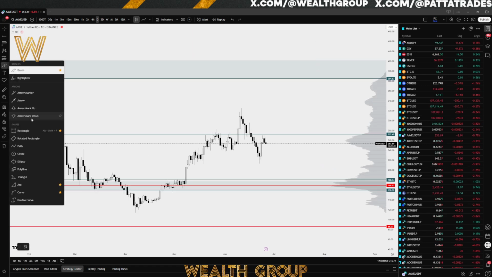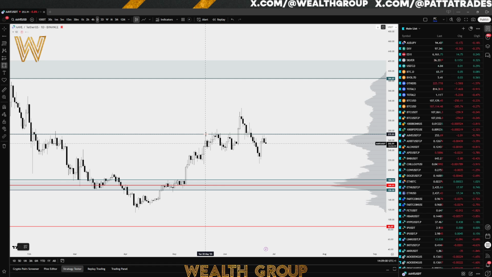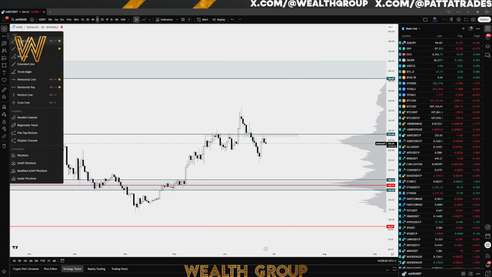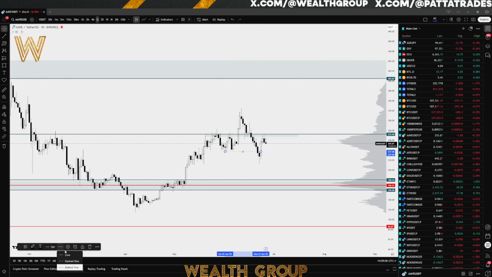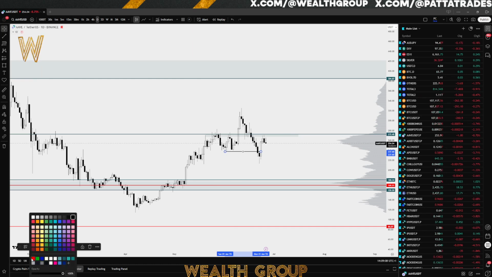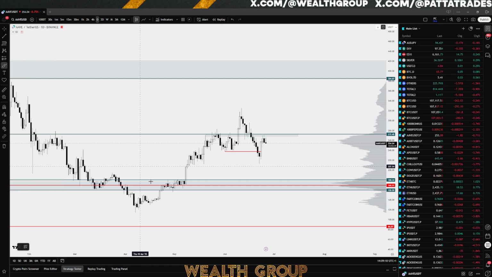But looking at the daily, this looks like a pretty nice toppy structure for me. Overall, what we have is a break of structure, standard lower low been put in here, right? After price's trading up, high highs, high lows, high highs, high lows, high highs, high lows, high highs, and then we've now broken this structure.